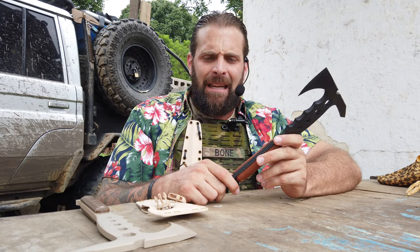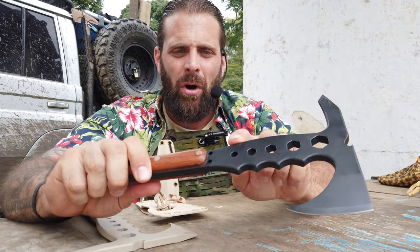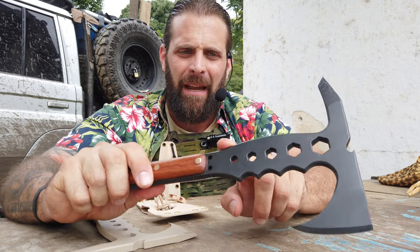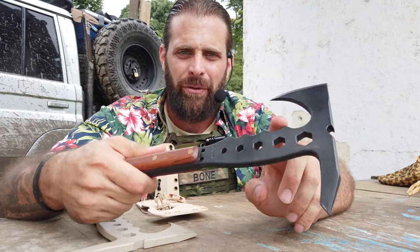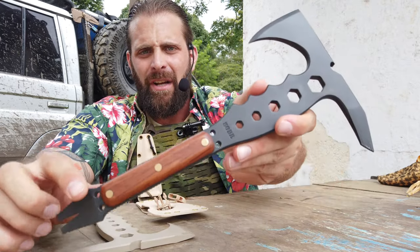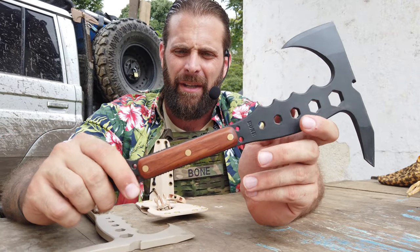From here, I want to talk a little bit about how it's made. These are all 100% handmade. Every edge is hand chamfered, okay? We meticulously go through and do all of these edges by hand. You can see how beautiful this is. The bone letters are hand stamped in here, okay?